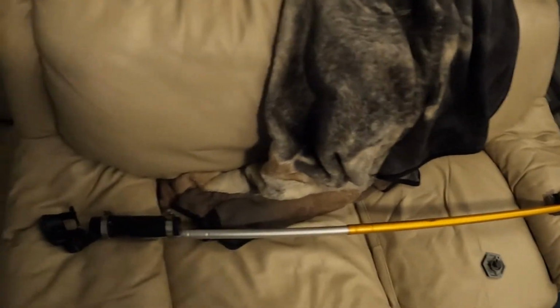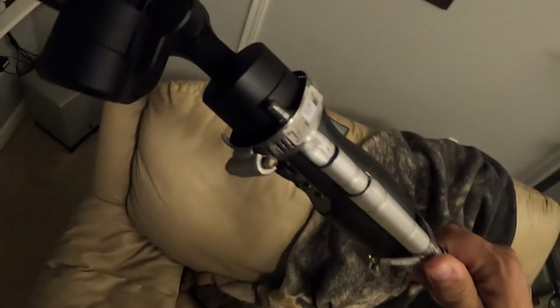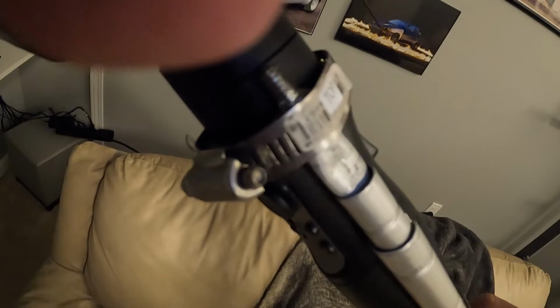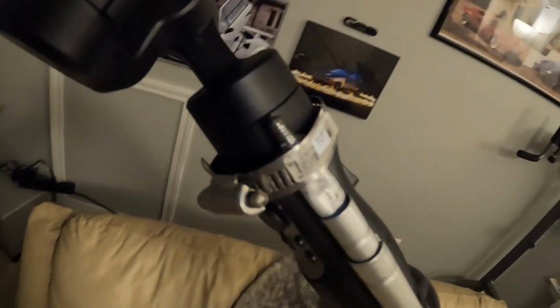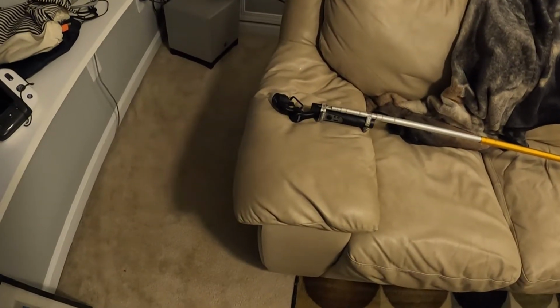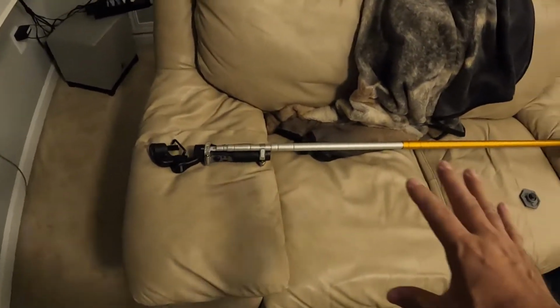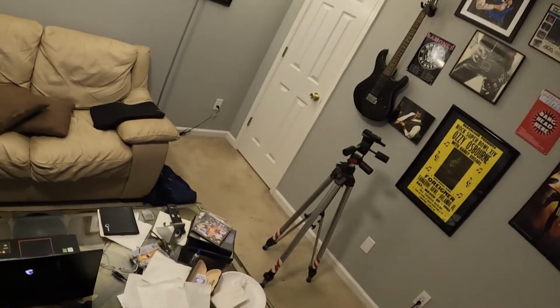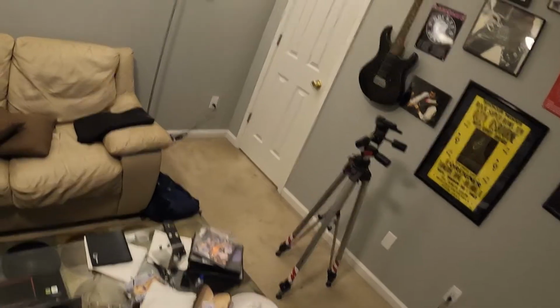The reason why is when we started doing marching band, at the very end of the pole, I put a 1/4 inch 20 right there. See that right there? I used to attach a GoPro right to the very top of that, at least 20 feet up. That's how high that was. So I had the pole extended all the way up so that I could get a really super high view of the marching band from the top of the stands.